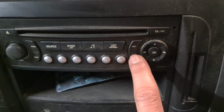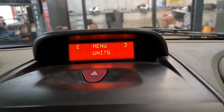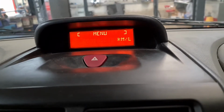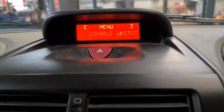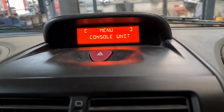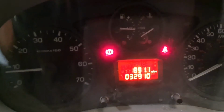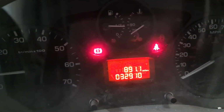So if you look right there, these are the function buttons I'm going to be using. If I press the menu, I've got the unit already there. If I press OK, you've got the console unit. It's in kilometers at the moment. Now to do it, I press right, press right again into miles, press OK, which is that one there, and as you can see now, from 52 it's gone down to 32. That's all you've got to do.